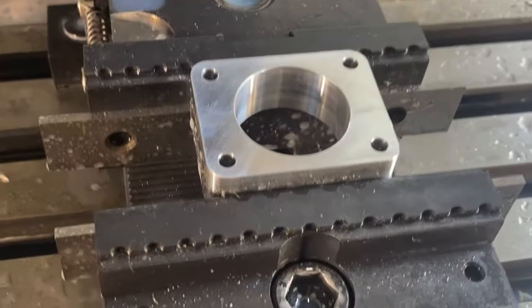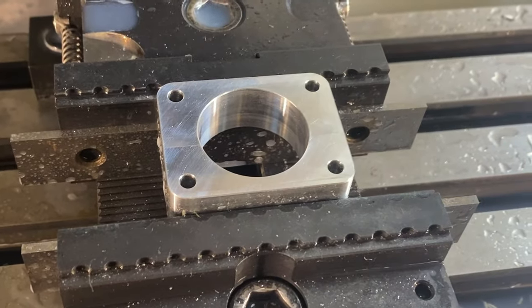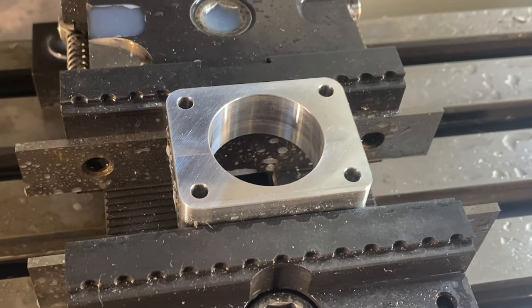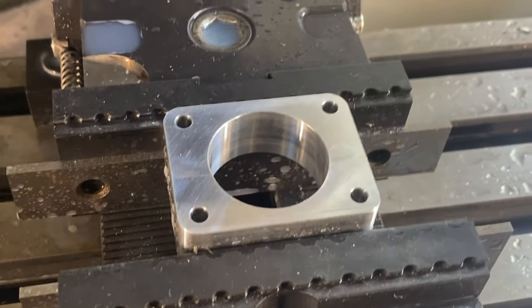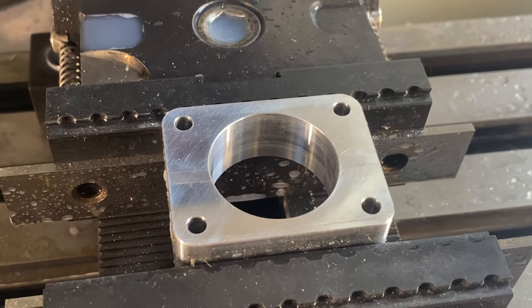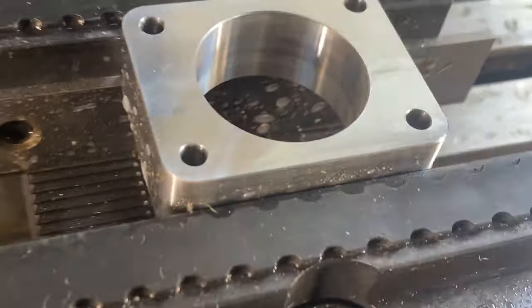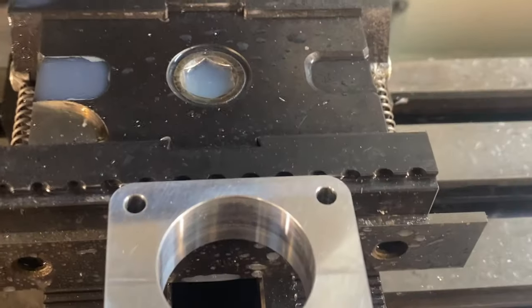There is the bulk of the part finished. I'll be honest — that last video clip was a little bit of a redo. When I did the CAM I forgot to chamfer one of the holes, and I guess I forgot to fix that when I posted it, so one hole didn't get chamfered. I ran in quick, added that final hole chamfer, and re-ran the program. The only thing that shows in the video is the one hole I did chamfer, and there's what the part looks like — completely finished.